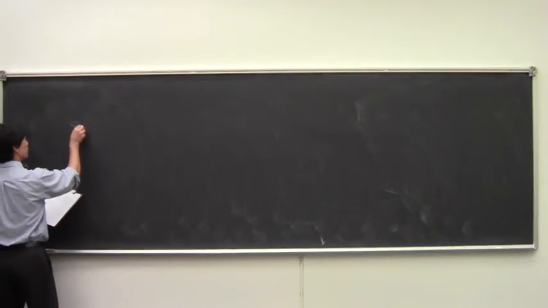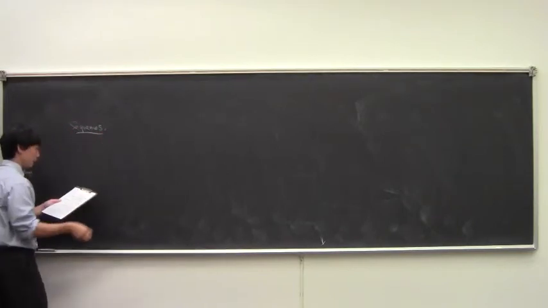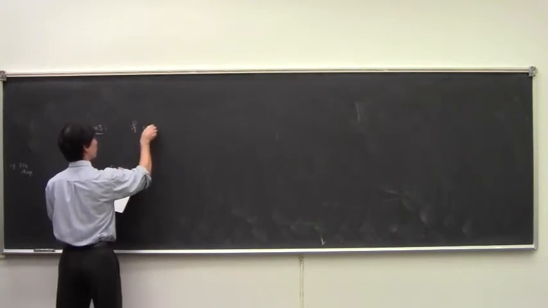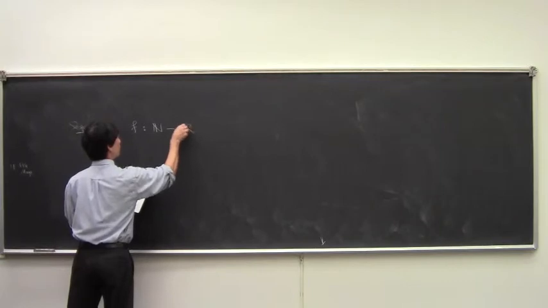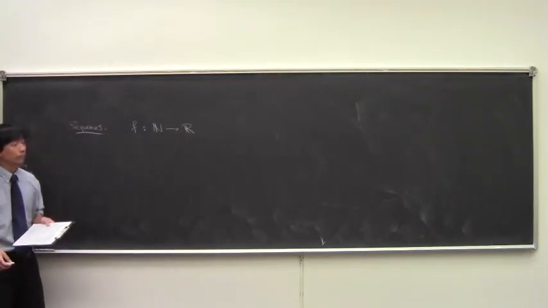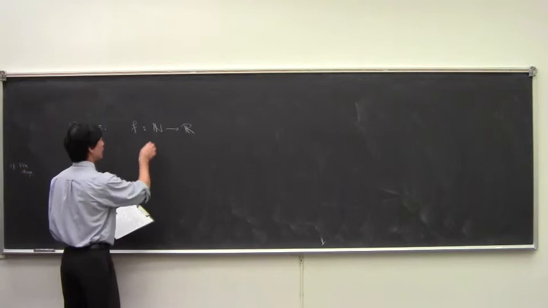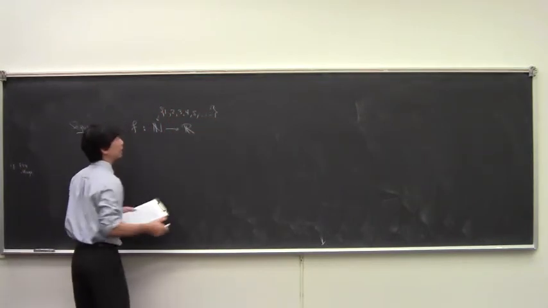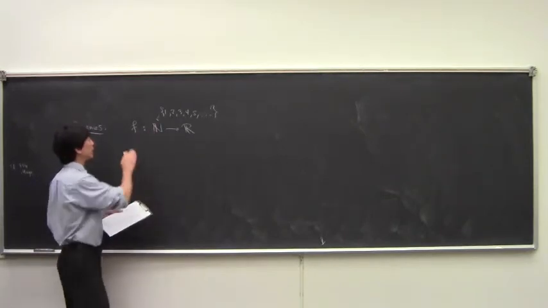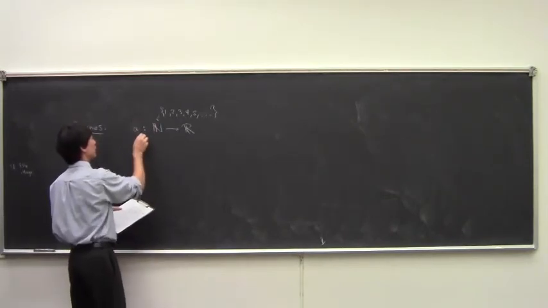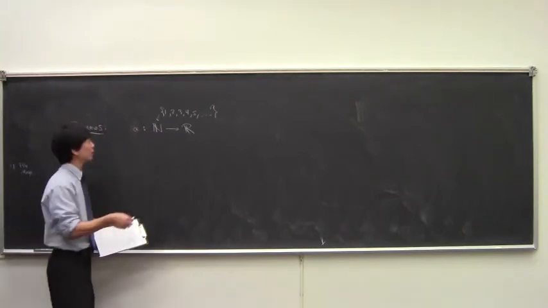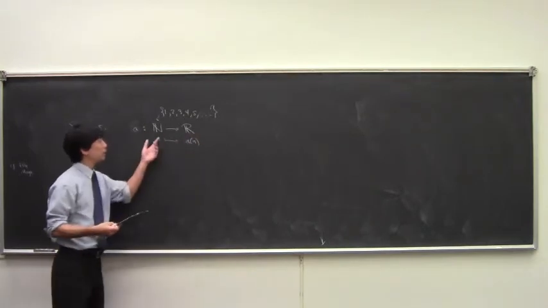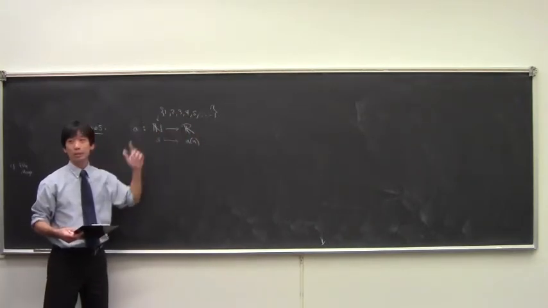So sequences. Now these guys are functions going from the natural numbers to the reals, say. Natural numbers you would call 1, 2, 3, 4, 5, etc. And so to each natural number, and usually one denotes a sequence not by f but by an a or b or something, it'll associate some number.